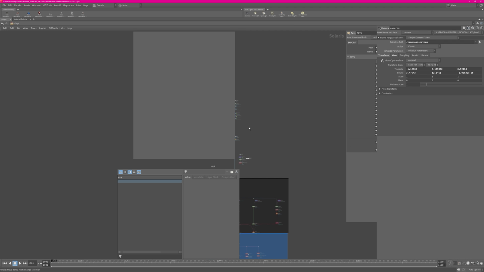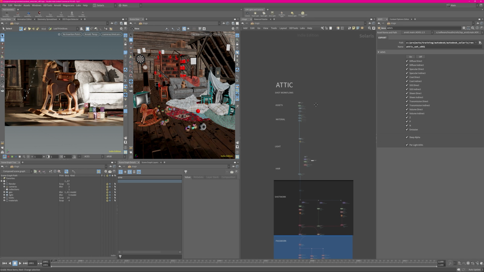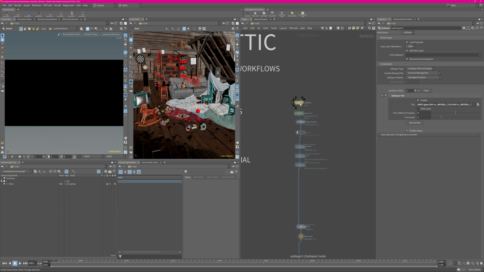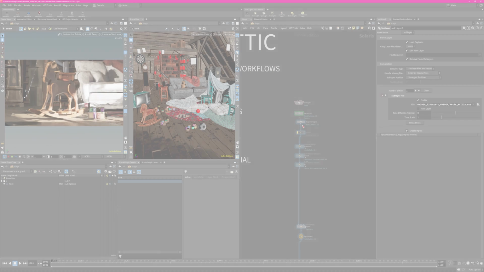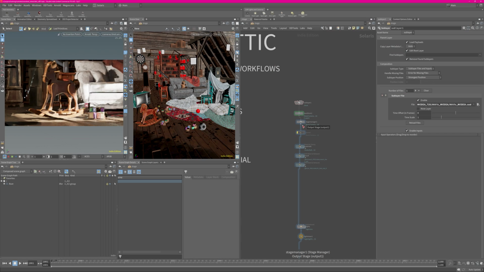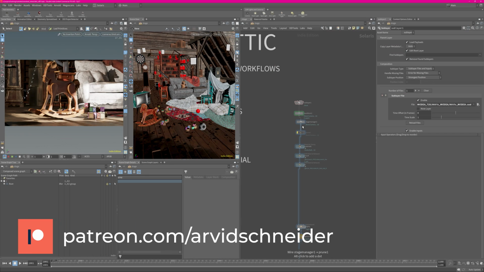And as I said, this is using NVIDIA's Attic Scene. If you want to follow along, you have to download that asset. It's quite big. It's a couple of gigabytes. If you want to follow along with this whole tutorial, the source files for exactly this scene will be uploaded to my Patreon, including all the HDAs and all of the fun stuff.